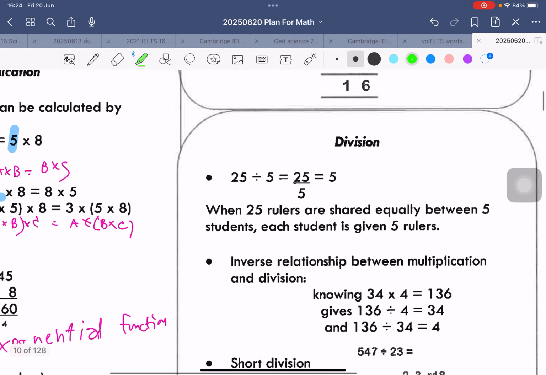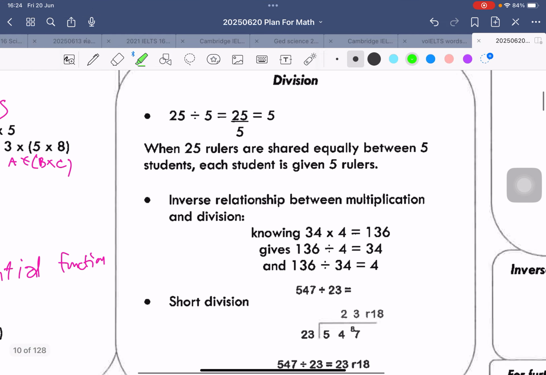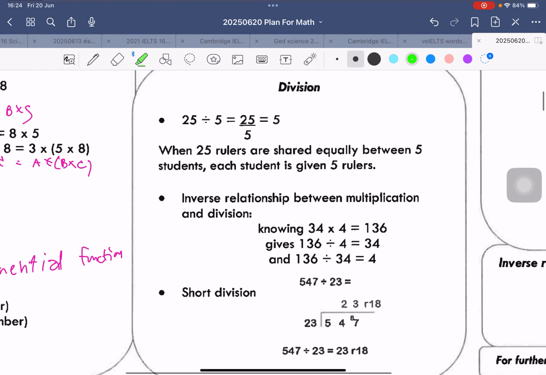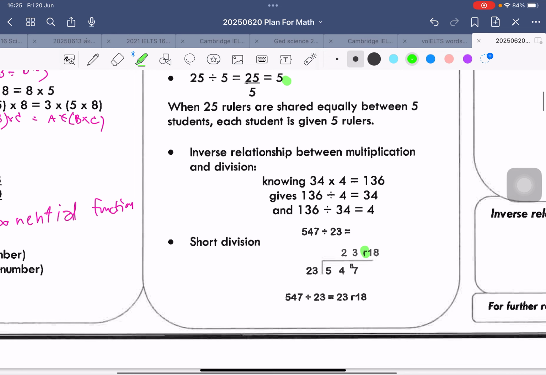Okay, so next, this is quite a harder thing, and the basic operation that I quite hate is the division. Because division sometimes is not easy like this, because this one has no remainder. But when they have a remainder, there is the R here for the short division, but normally I do long division for you. But actually they have it here. Let's see.